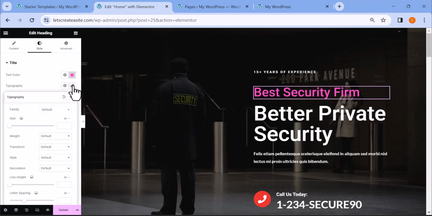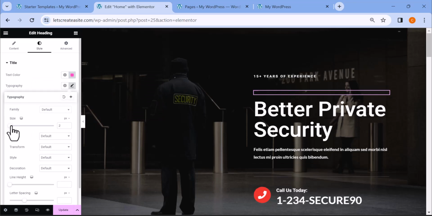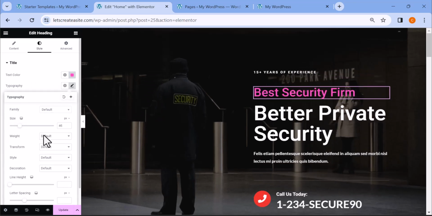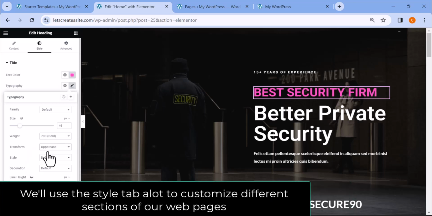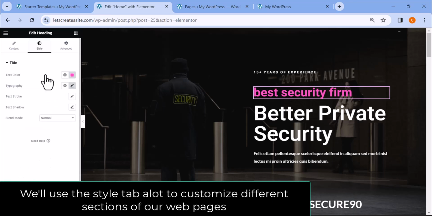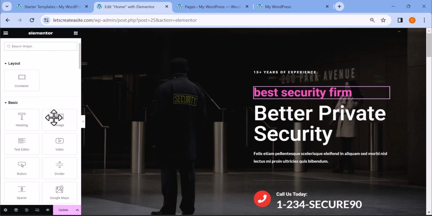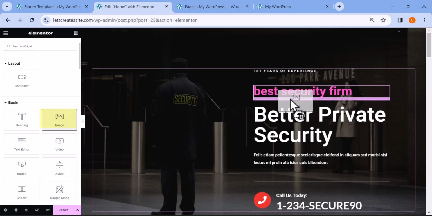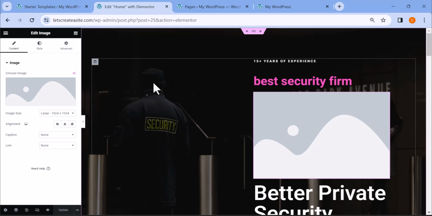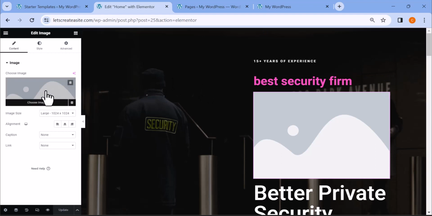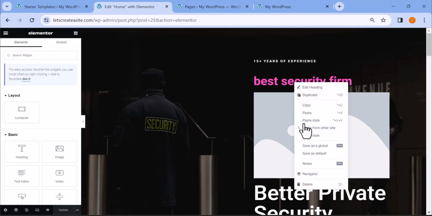You can also change the font by clicking on the icon here, and here you can see that we can change the size, and we can also change the weight. We can also change the transformation of the font, so we can make everything uppercase, or we can also make everything lowercase. So we're going to go through a number of these options here, but I just wanted to show you how easy it is to change things around. We can even drag across images. So for example, let's say I wanted an image here. I could drag across that image in the section here, and then I'd be able to swap this out with any image of my choosing. So let's go ahead and delete these two elements.